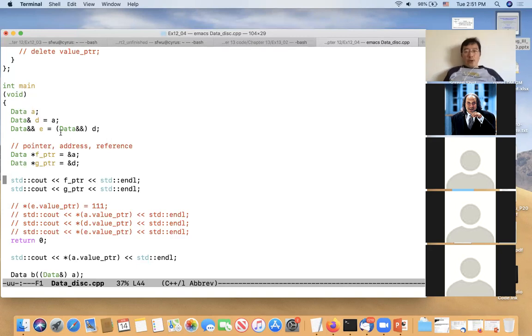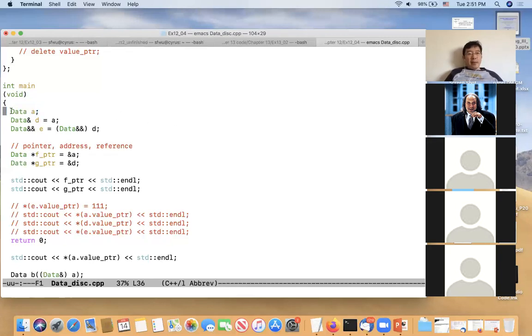Sure. Okay. So in C or C++, there is a two-part declaration. For example, just look at this line, data A. There are two parts.